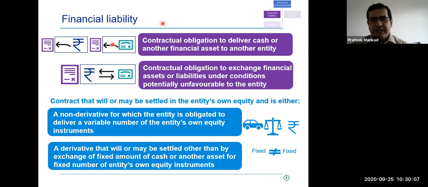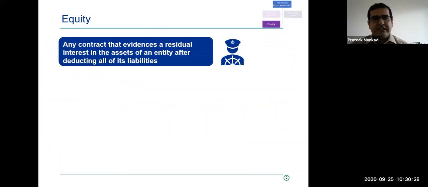This comes back to the point that I made a few minutes back, which is look at only what is in the contract. Do not look at what is in the law, what is outside the contract, to assess the definitions. Does the contract state you will have residual interest? If that answer is a no, then a preference share cannot be an equity instrument. It has to be a liability instrument. And the moment you do that, just think about it, friends, the impact it will have on the financial statements of a company. The net worth will go down.